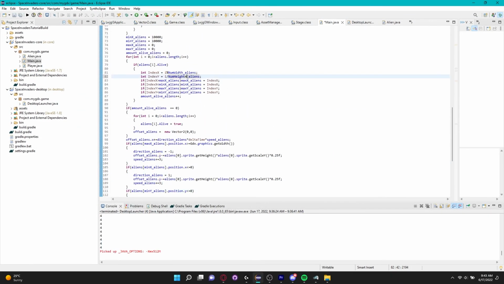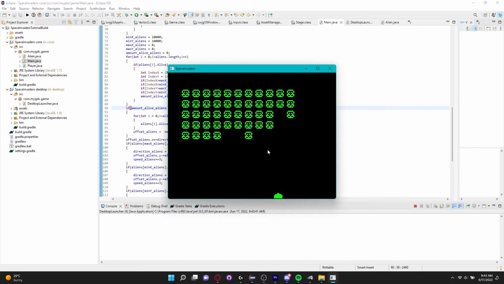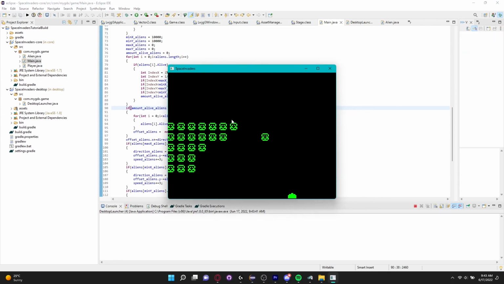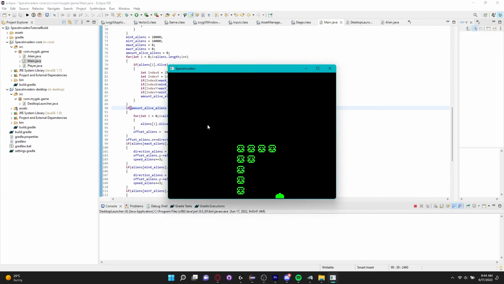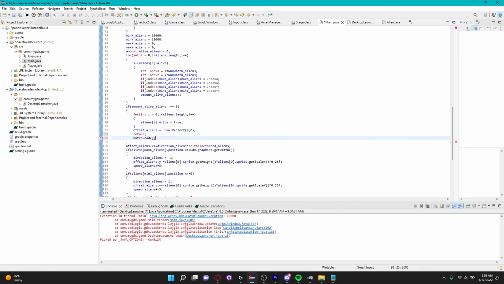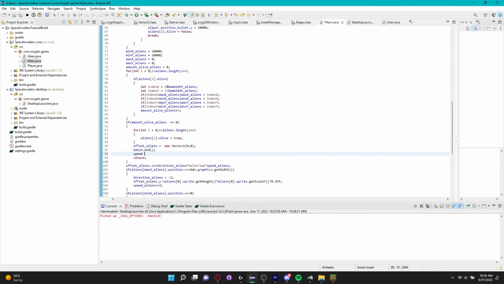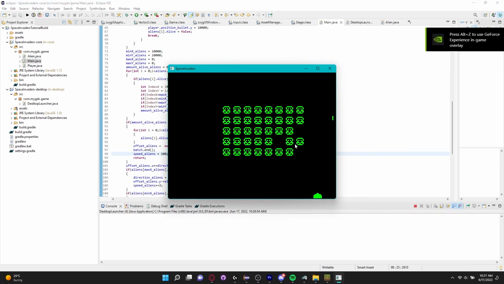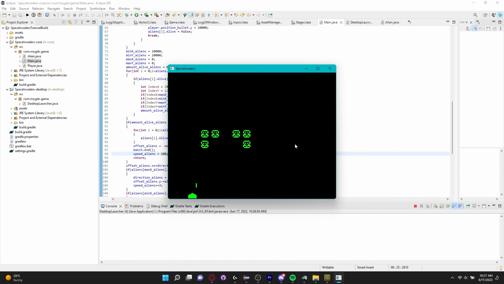Now, as I've previously mentioned, I also mistyped on index y. Now we're just going to fix it, so in case you didn't catch that. And finally, right after we replace the aliens and make them alive again, we have to return and end the sprite batch, and set the speed of the aliens back to 100, and now we finished.